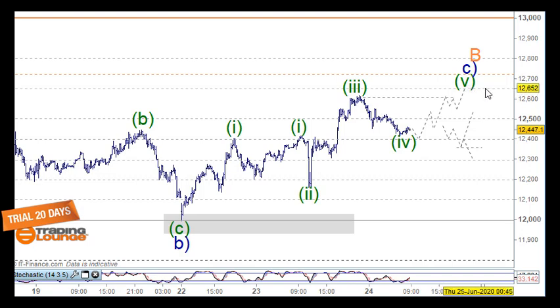So the 5th wave may trade above the 12,650 here, but probably not expecting it to find support at that level. But we'll see. If it finds support at that level, then it's in group 2. And if it's in group 2, then it's going to build higher, but it will need to find tested support in there. Trading above the 12,650 is not support. It needs to come back and test it and then move higher. So just be a little bit mindful of that.